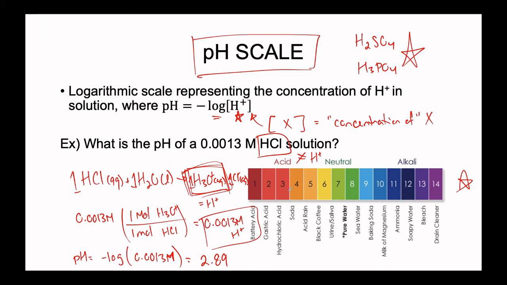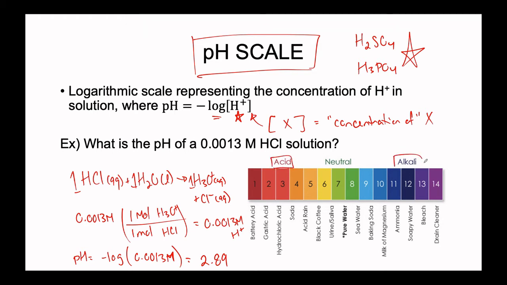In fact, I'm gonna grab an eraser quick and just clean this up. Give me a second. All right, there. Now I've cleaned up the diagram a little bit. So we can see on the left-hand side, we have this label for acid. On the right-hand side, we have this label for alkali. Alkali, in the olden time definitions, is what we would refer to today as a base. The two are synonymous and interchangeable.